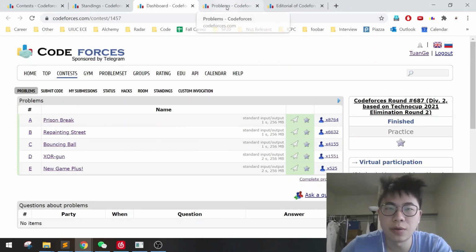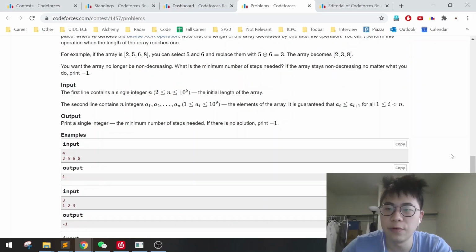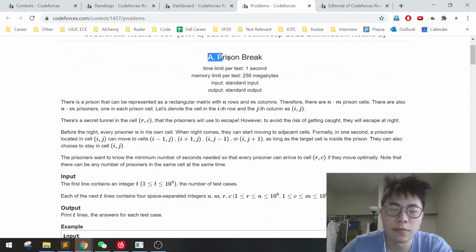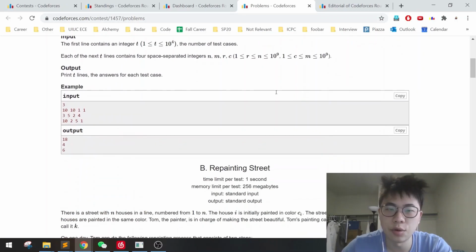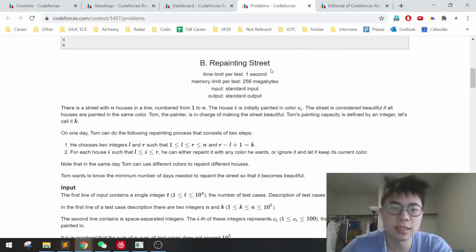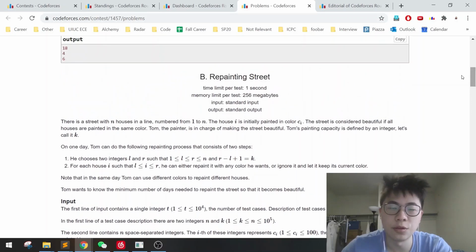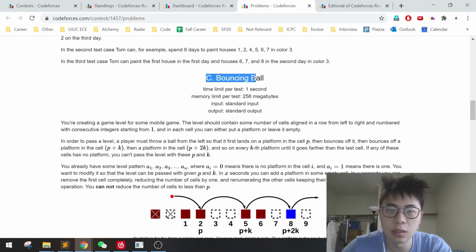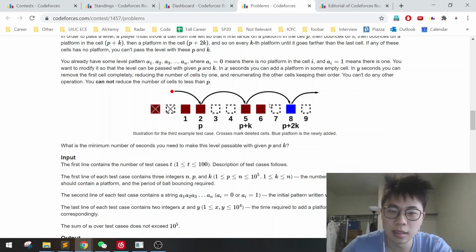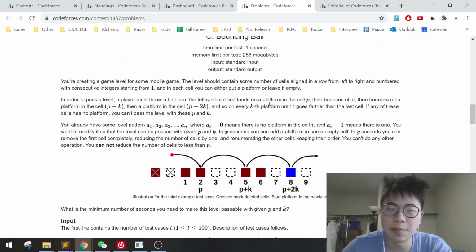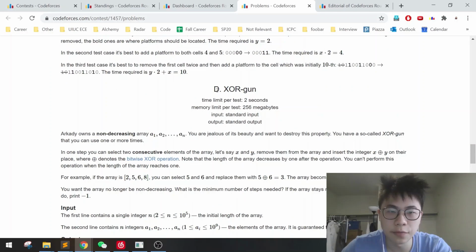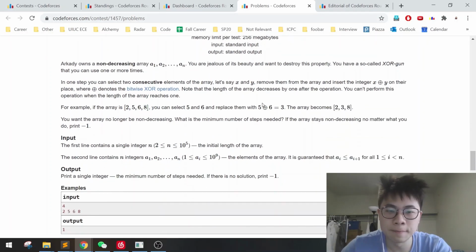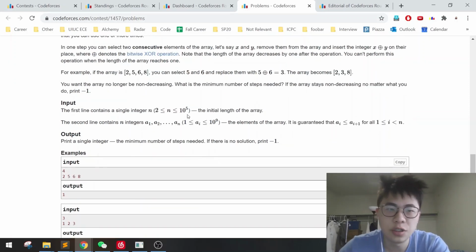Okay, before we start, we will have an overview of the questions. The first question is pretty straightforward, and the second question can be solved using complete search or brute force. The C problem can be solved using dynamic programming. For the D problem, if you make some observations and reduce the constraints, it can be solved using brute force.